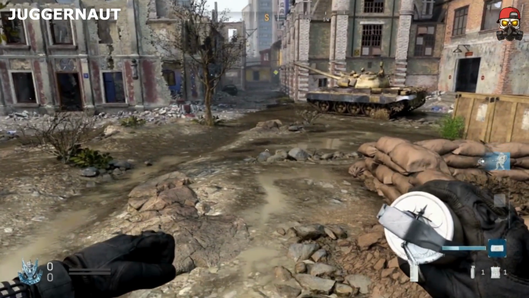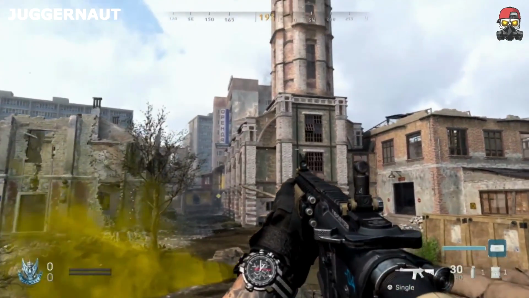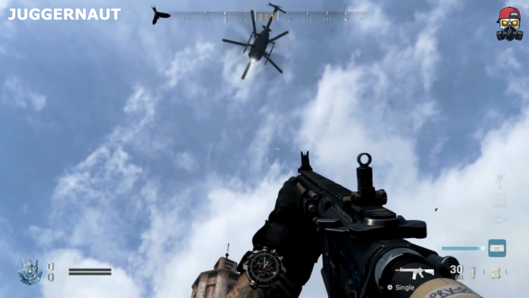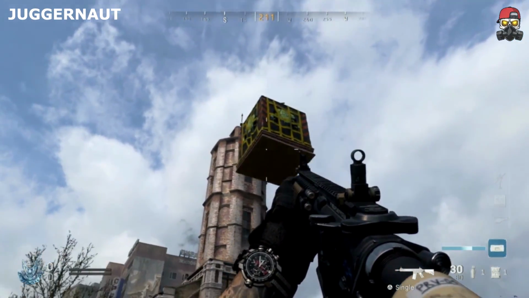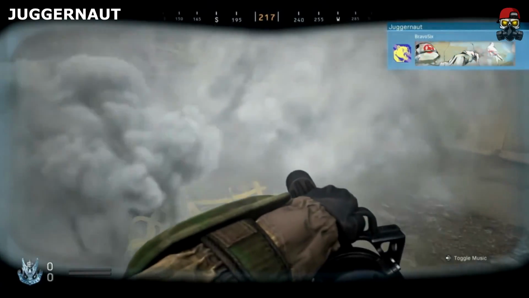And then finally, we got the freaking Juggernaut, my friends. The Juggernaut. I really was hoping that I could have gotten hands on with it. Unfortunately, I didn't. But self-explanatory. You call it in through a care package that contains the Juggernaut assault gear. So I mean, if you drop this in and someone kills you and grabs it from you, you're gonna cry. You're gonna cry.